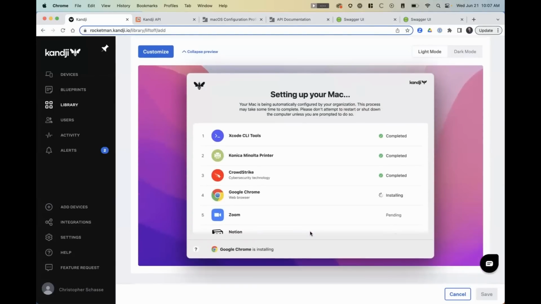I specifically pointed out Splash Buddy as being what this is similar to, because it's very similar to Splash Buddy. But there's a reason we use DEPNotify instead of Splash Buddy. It's because DEPNotify allows us to control the provisioning process a bit more than Splash Buddy, which basically just shows you what's already happening in that provisioning process.